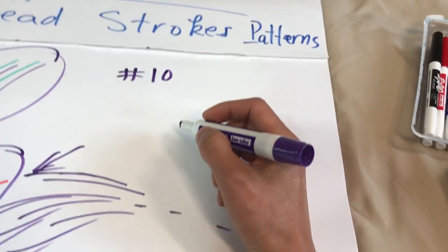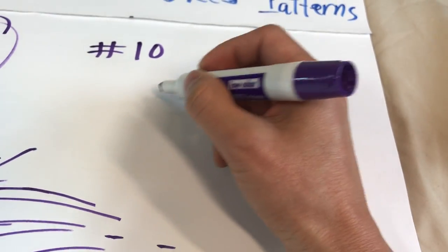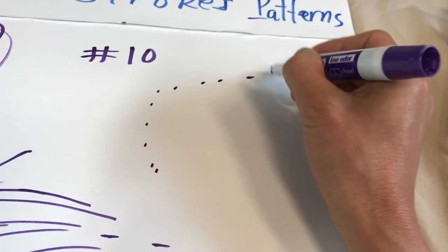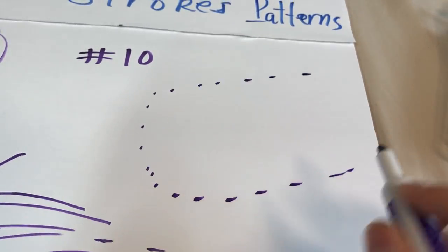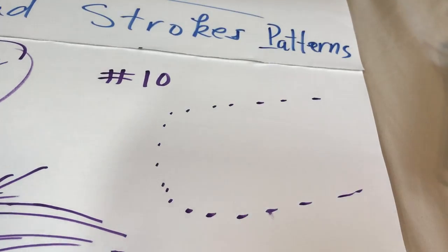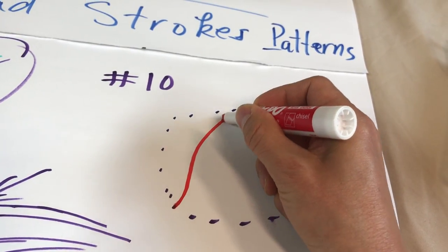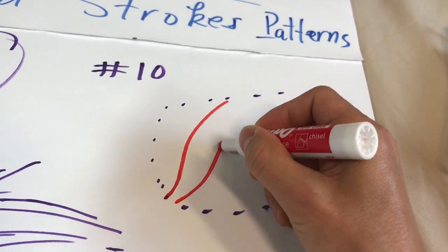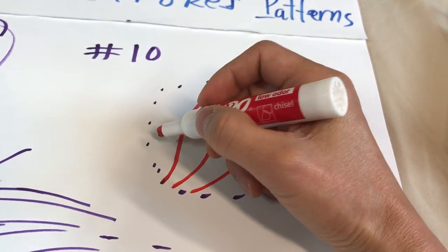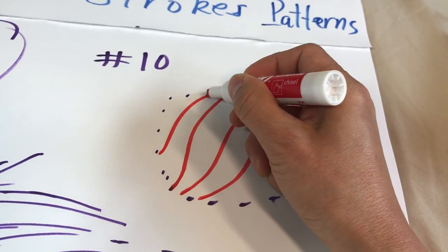All right, let's do some S curve for the head stroke. Ready? All right. Now we need to do something like this, yeah? Ready? Wiggly worm, wiggly worm. I can do whatever I want. Ta-da!